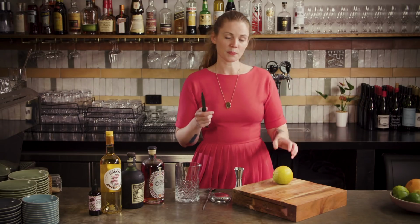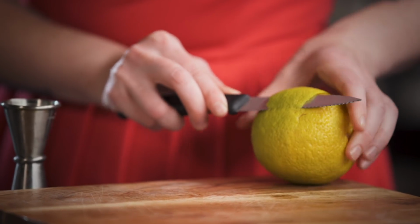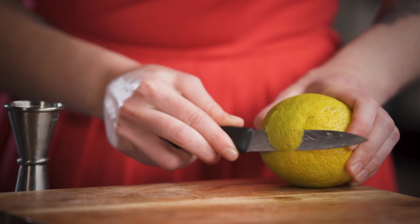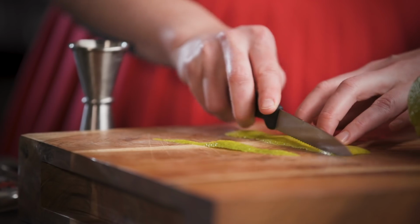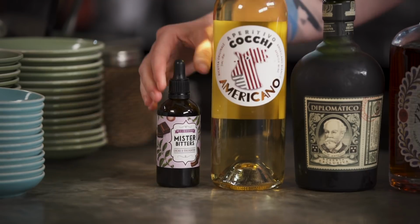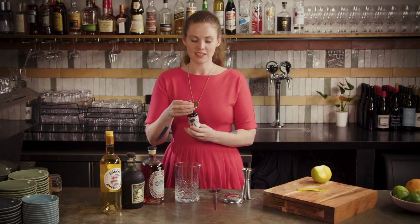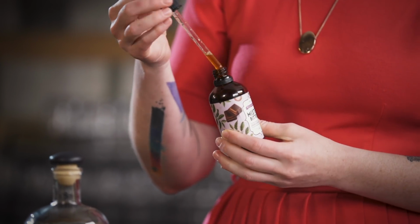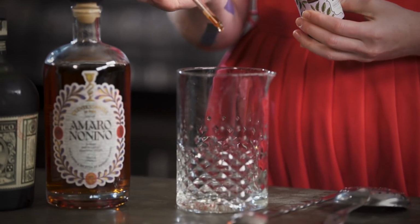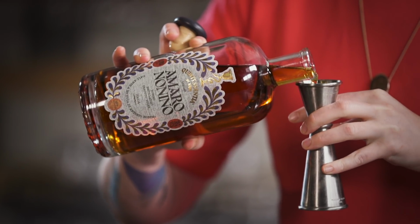As always, we're going to prepare our twist first. I am going to assume that, given that I was trying to impress, I did actually trim my twist this time, so we might do a slightly fancy one. Then we did 2 dashes of Mr Bitters cacao and macadamia bitters. This was actually made by a couple of the guys that worked at that bar, which is pretty cool, so made here in Melbourne. And then 30 mils of Amaro Montenegro.